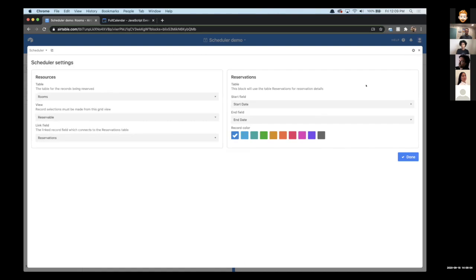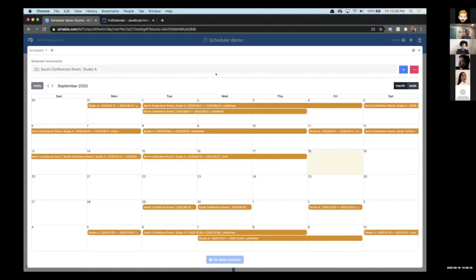And then the settings are also pretty simple as well. This is probably the least favorite user interface for settings that I've developed. Since the contest, I have made a couple other custom apps that I'm really proud of, which have much cuter settings than this, but it gets the job done. Simple change. If I wanted to show all the records as orange, I can.